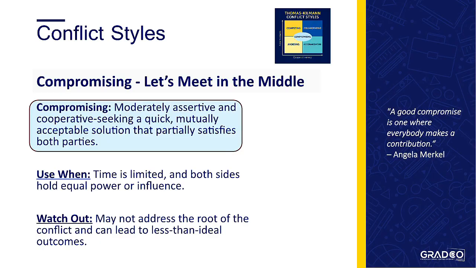So, for example, a department chair and a dean disagree on hiring a new faculty member because of budget constraints at the university. So compromise would look like the dean agrees to fund a part-time lecturer instead of a full-time tenure-track faculty member, while the department chair compromises by agreeing to delay the search for the full-time position until the next year, based on the budget forecast. So that would be an example of a compromise where one said, I need this position, and the dean said, no, you can't have it. They came together and they worked it out so they each got part of what they needed.